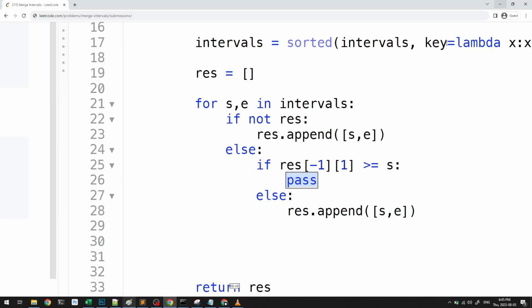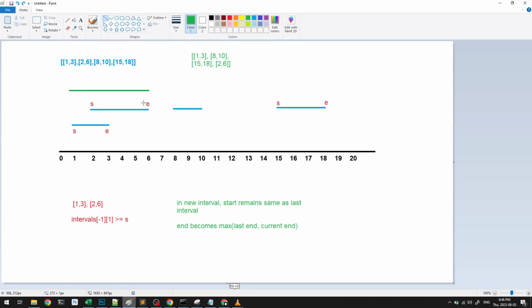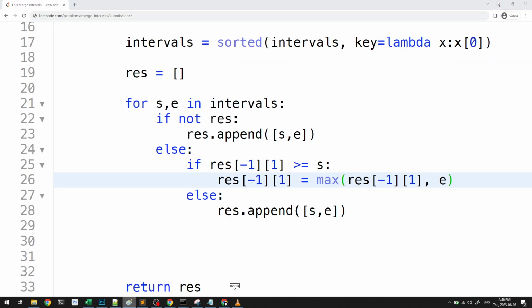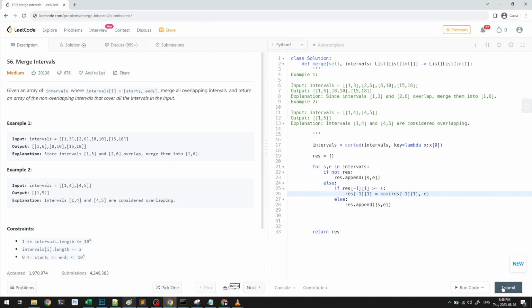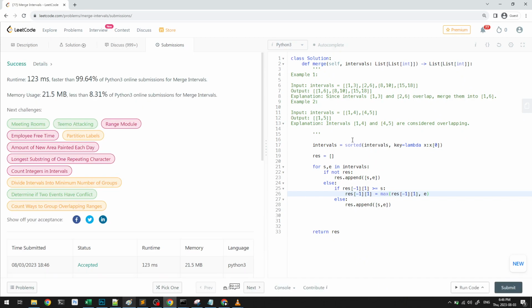And how do we extend it? Well, we can do it like this. The end time of the last interval is equal to the maximum of the end time of the last interval or the current interval end time. So for example here, if I go to paint, if this maybe ended all the way up here, then we would not actually change the ending time. But because it ends up here, we have to change the ending time. And that's pretty much all there is to this question. Let's go ahead and click submit. And we can see we arrive at the answer.